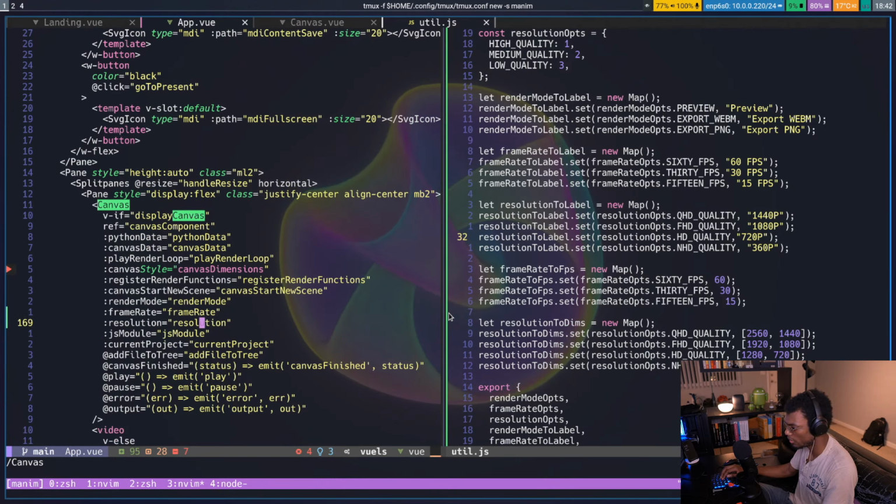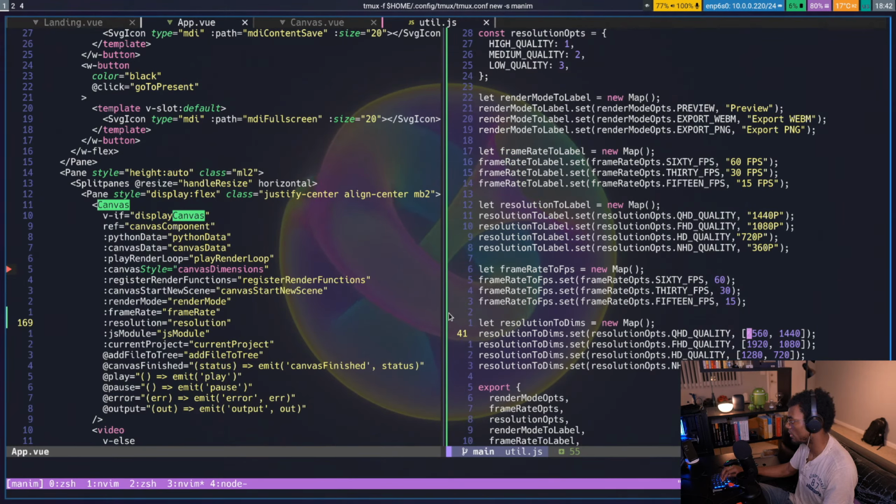So the resolution here, that should be an object. And all of these should be objects. Oh my gosh. This is why macros are bad. Okay.